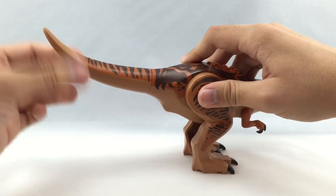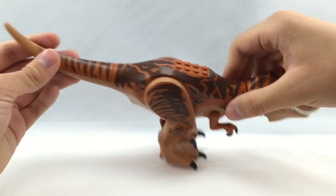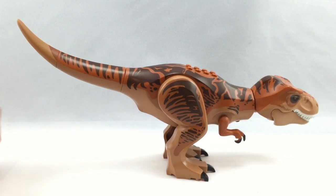And that's really it. This part you would think is another piece, but it's actually glued onto this tail part right here. And speaking of which, we will be taking a look at this dinosaur all taken apart right now.